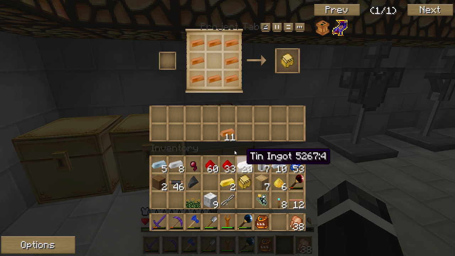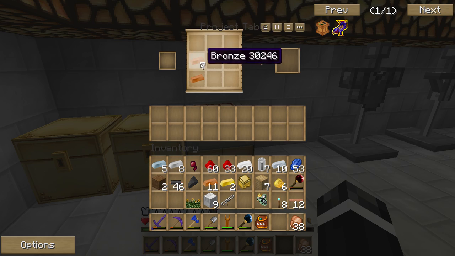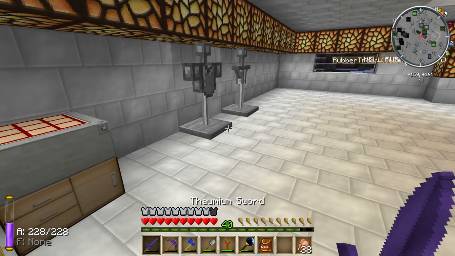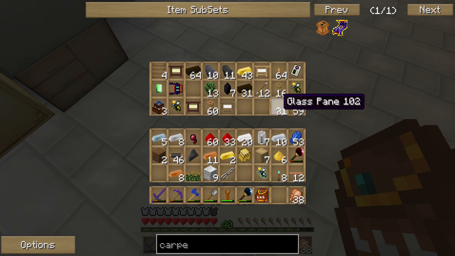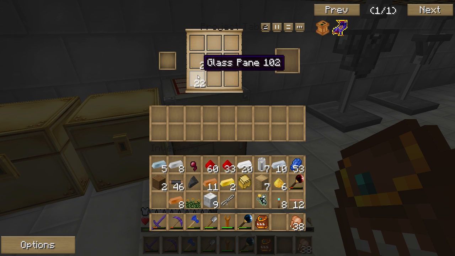But so, let's just make our sturdy casing. Oh no, we don't want more than one sturdy casing. Let's do this. Wait, do we have enough glass? Let's open the ender pouch. And we do not have any glass. Can we turn this back into glass? I don't think we can. Try this. No, of course we can't. What was I thinking?